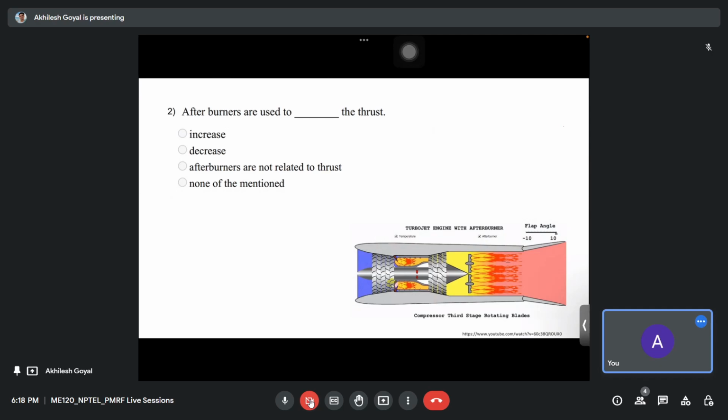Okay. So as you have already studied about afterburners, what is an afterburner? You can see in this figure a turbojet engine. If you see till here where I have marked, till here is a normal turbojet engine, right? Compressor is there, combustion chamber is there, expansion is there, and nozzle is there. But sometimes afterburners are added here.